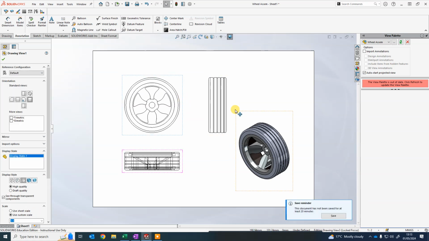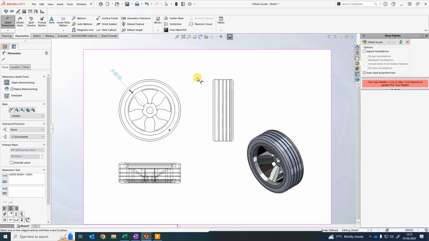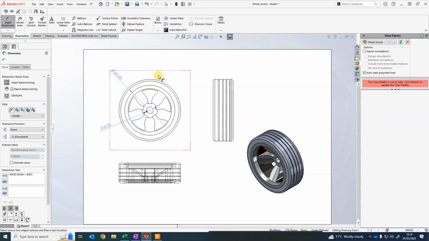So to put dimensions on, measurements that someone could follow, you do that under the annotation tab and you choose smart dimension. So I just want you to put some key measurements. So I'm going to click on the outside of my circle and measure my diameter of 60. Someone might want to know how big that hole in the middle is for drilling it, so I'm going to do 80. I'm going to do the diameter of the tire, which is 74.